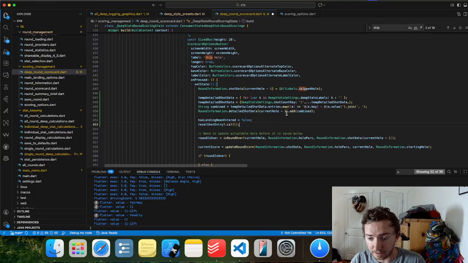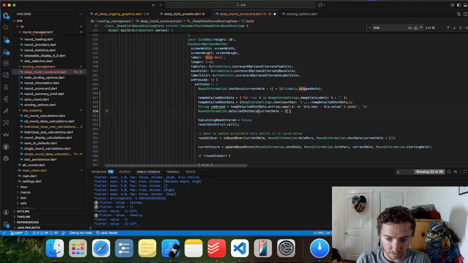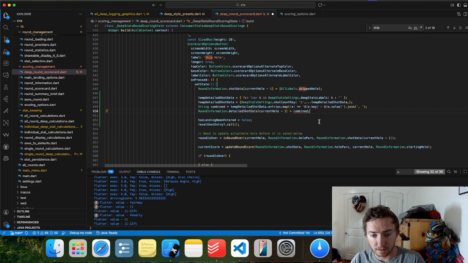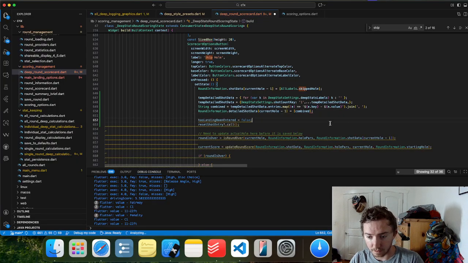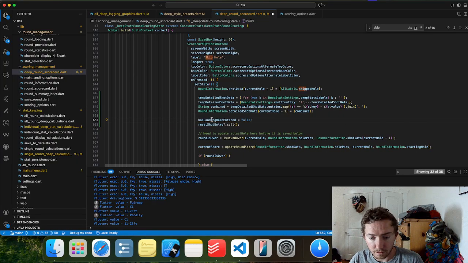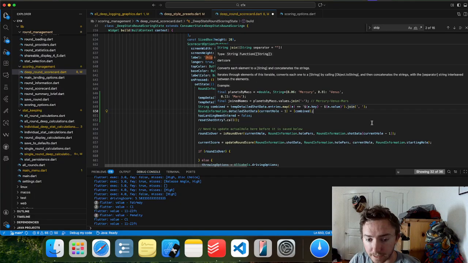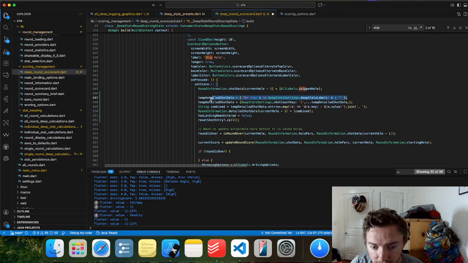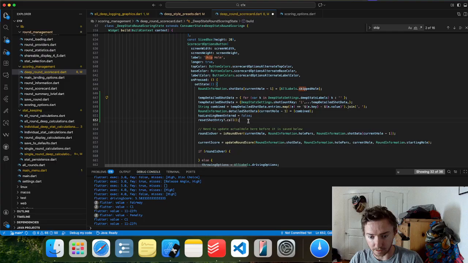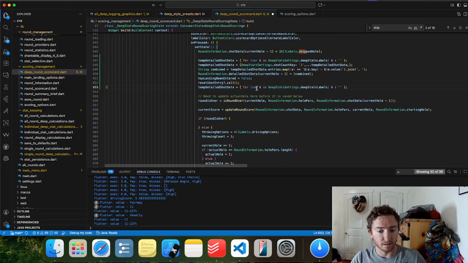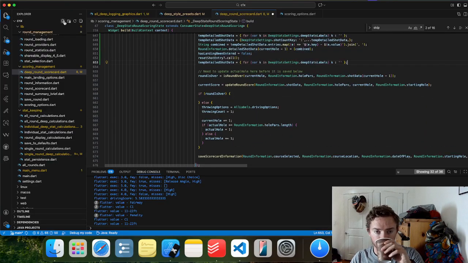And instead of add, it's going to be equals combined, inside of an array. Has landing bit entered equals false, reset shot entry equals true. All right, so we reset temp detailed shot data, we do this, and then let's reset it once more at the end. And that should be good.